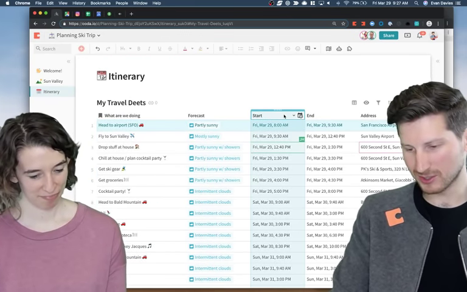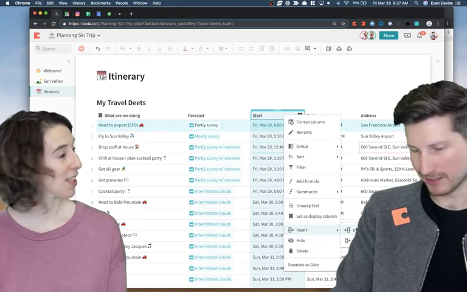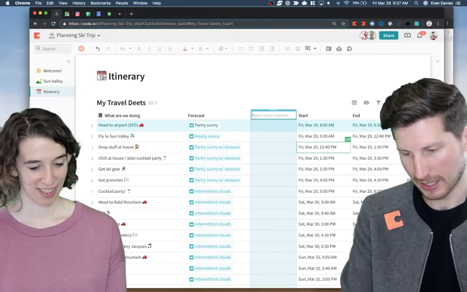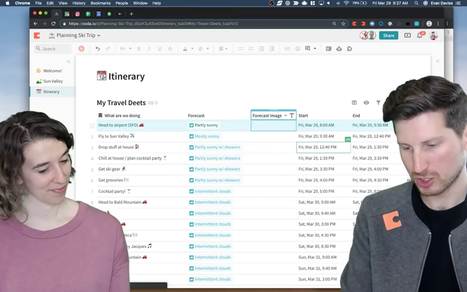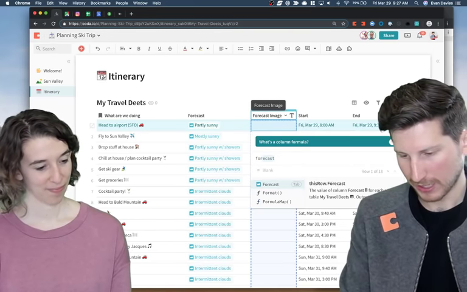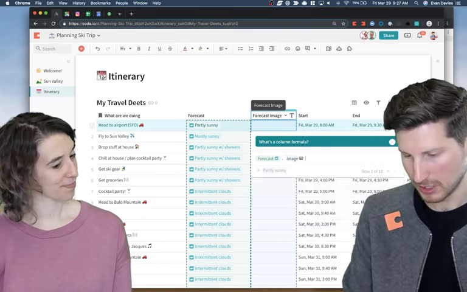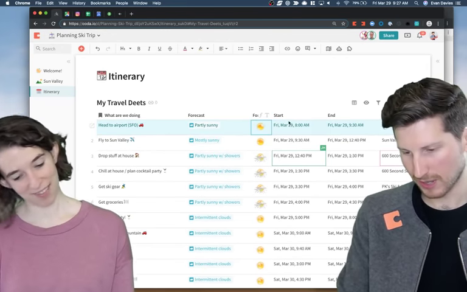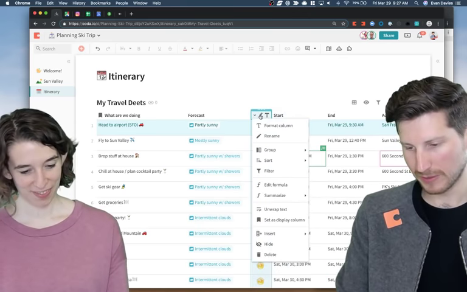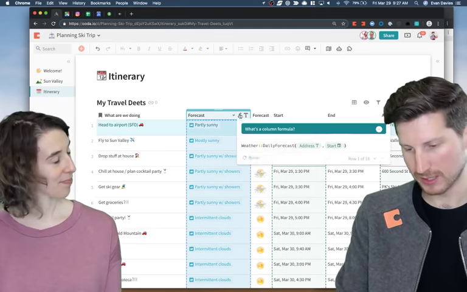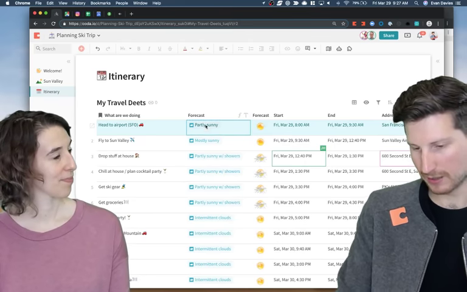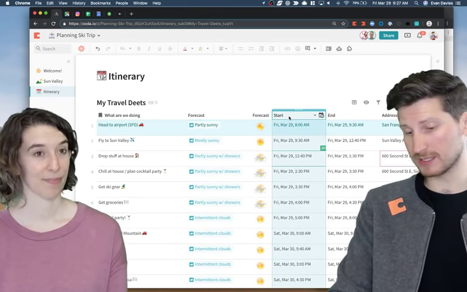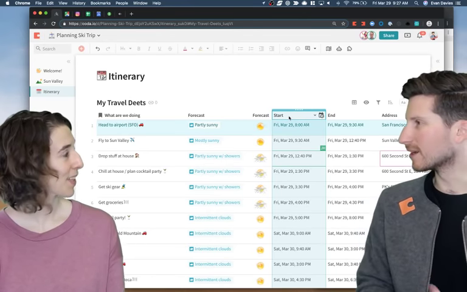Yeah. And what I want to do too is show a visual for my friends who are going to log in here, just so that they can see visually what that means. So I'm going to say forecast image, and I'm going to pull back from the forecast my image, and that's going to give me a beautiful little image of the sun and the rain. That's good. And I can also pull back things like the temperature. So if I wanted to get from this the high or min or max, I can pull that back as well.